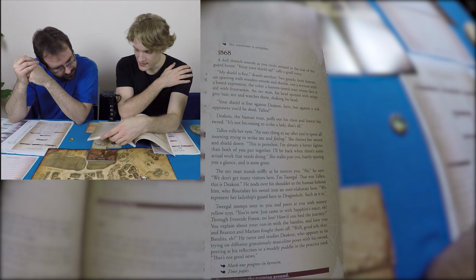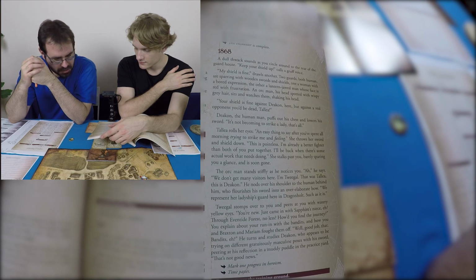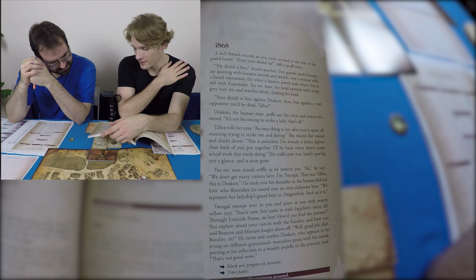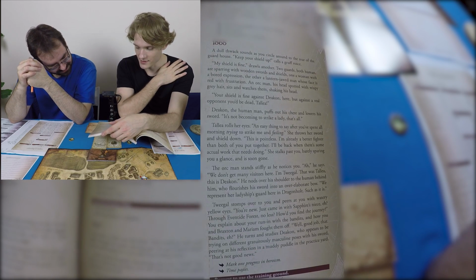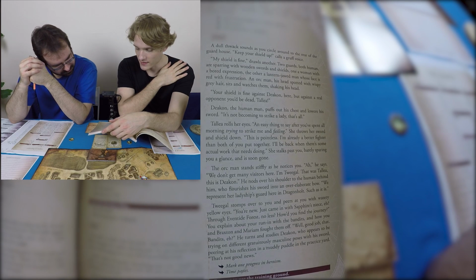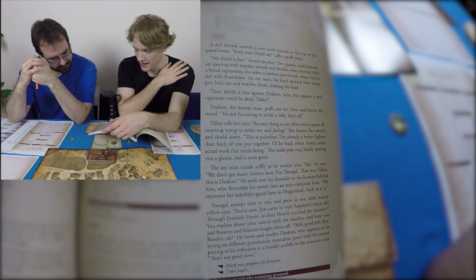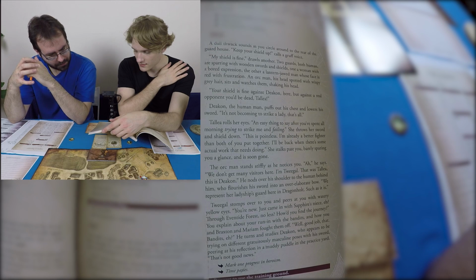A dull thwack sounds as you circle around to the rear of the guardhouse. Keep your shield up, calls a gruff voice. My shield is fine, drawls another. Two guards, both human, are sparring with wooden swords and shields. One a woman with a bored expression, the other a lantern-jawed man whose face is red with frustration. An orc man, his head spotted with wispy grey hair, sits and watches them, shaking his head. Your shield is fine against Dakin here, but against a real opponent, you'd be dead, Taylor.